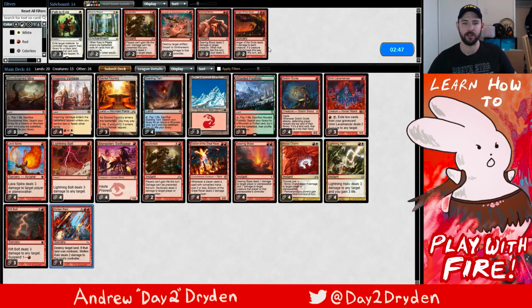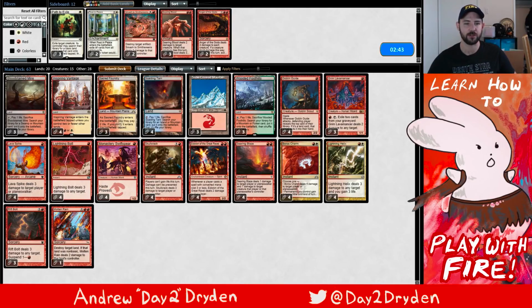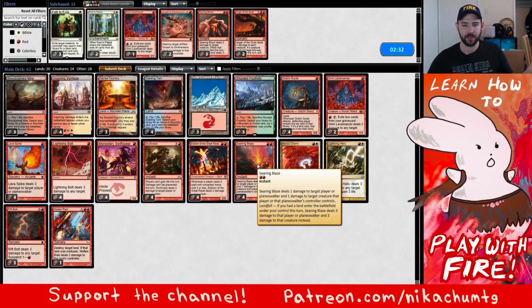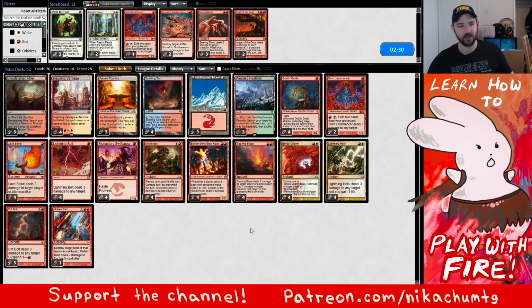So we want Molten Rain. We don't need too much in this matchup. Skullcracks are good. Anything instant speed is really good. Lavamancer isn't as important. They don't really have tons of creatures. I don't love Searing Blaze in this matchup. I mean, eventually you will get a target for it, right?